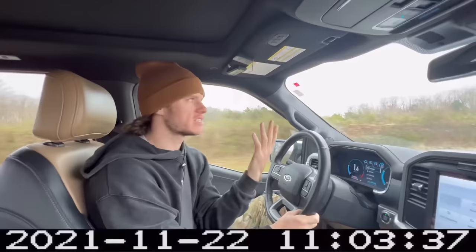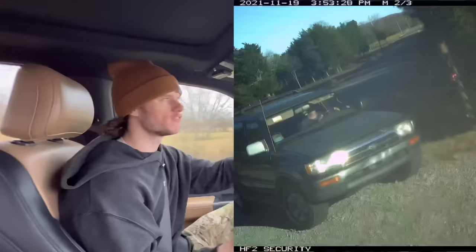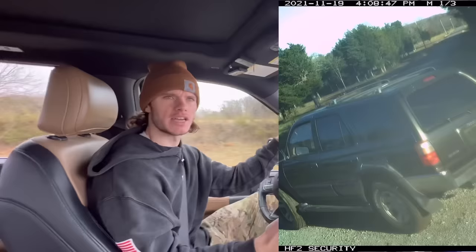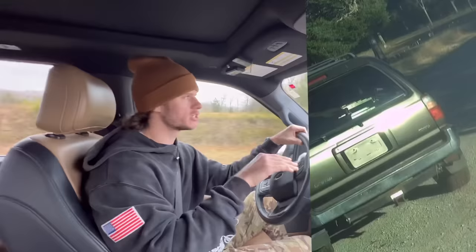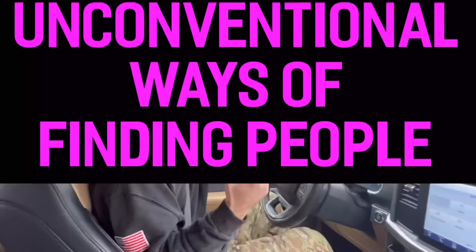I have pictures of his truck going by 60 seconds later. And then I look through it and I have pictures of a 4Runner. They pulled in and they pulled out 18 minutes later. And you can zoom in on the back of this picture. And I'm like, wait a second, where's my four-wheeler ramps at? They're in his 4Runner. As he's pulling out, you can see the four-wheeler ramp sticking out of the back of his 4Runner.